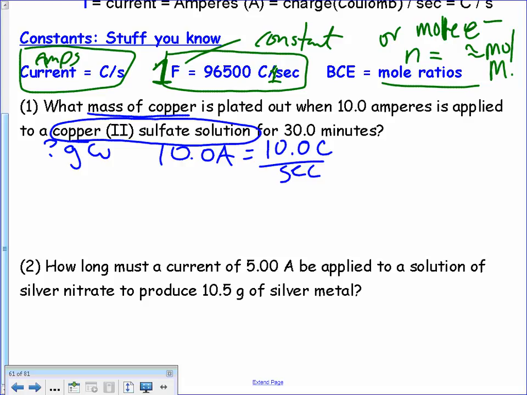Okay, hold on. When you see copper 2 sulfate solution, you've got copper 2, you've got sulfate, and you've got water. We're in water. Look at your water table. Anode has to be water because there's no what? There is no halide, right? Do you see in your table? That's our priority. There is no halide. Water must be the one oxidized.